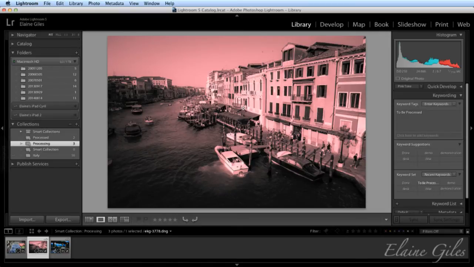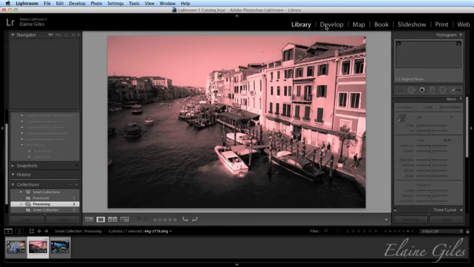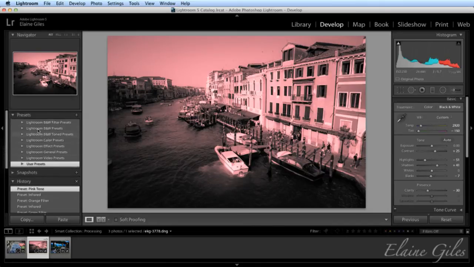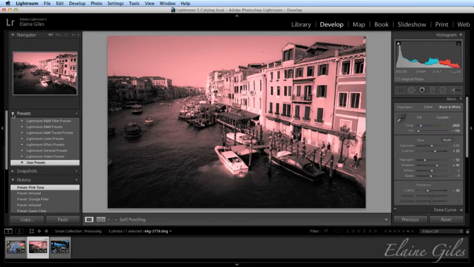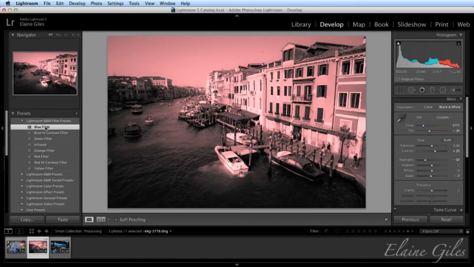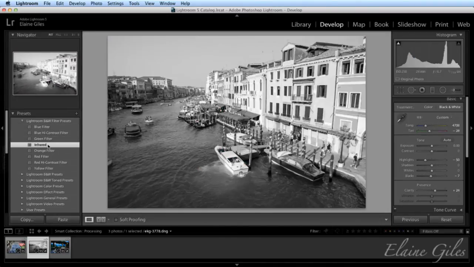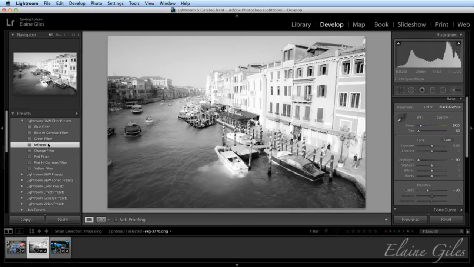Oh, you mean presets. So I'm going to go into the develop module and you can see that that image, which is greatly overdone, already has some presets on it. Absolutely it does. Right, so I'll show you where the presets are and what we do about them. So over on the left-hand side of your screen, you have a collection. In fact, you have several collections of presets. So if I just go in here and we turn the blue, you can see you can go through them, you can apply them and have a look what they all do.